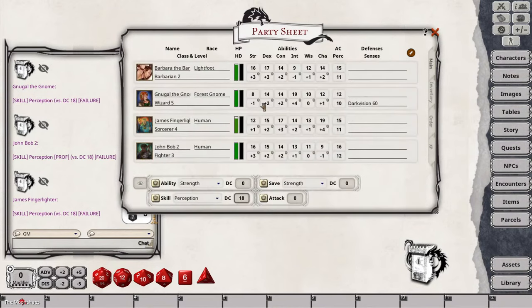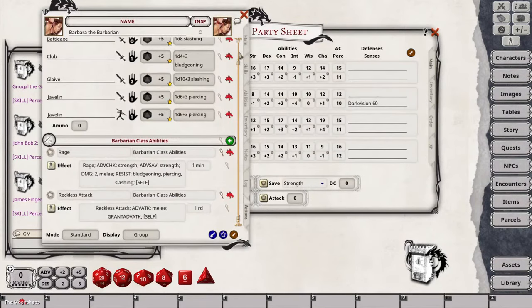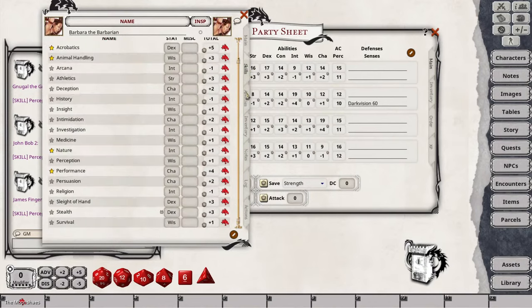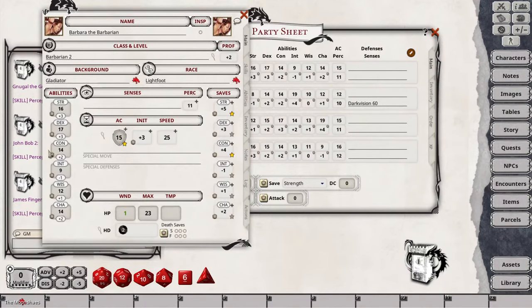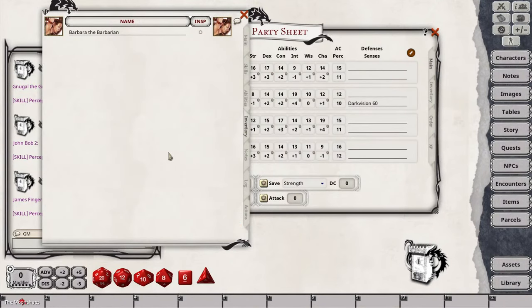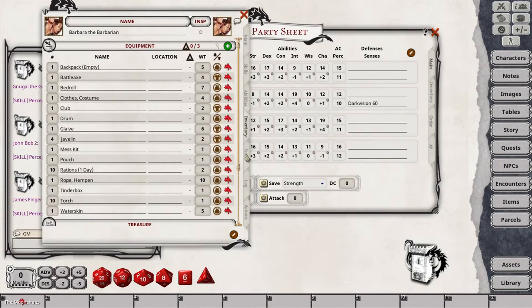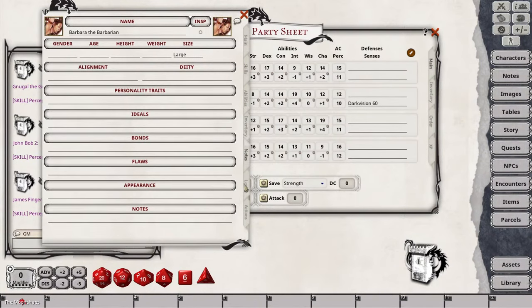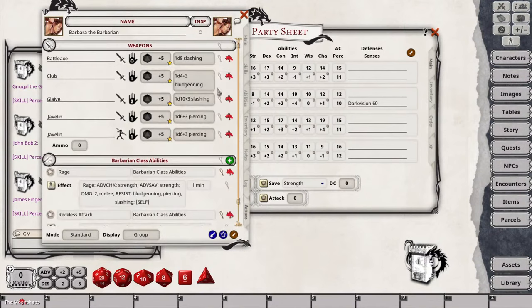I can also, as a DM, just open up and look at any of the characters. So I can scan them and see what kind of stuff they have. I can make sure that the math checks out. Okay, why do they have a 27 strength? I have no idea. And then you can modify those. The players can put pretty much anything that they want. It's kind of like pen and paper. They could write some garbage stuff on their sheet if they really wanted to, and then you can go through and look at it.